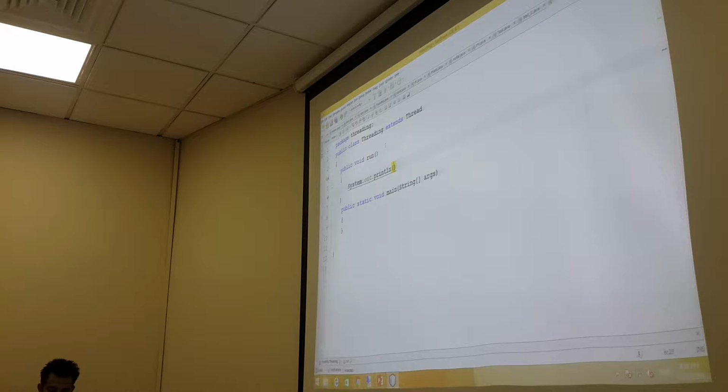Now, after this, we can write any message inside that: System.out.println, "Thread is running". To start this method, first of all I will create an object of my class.